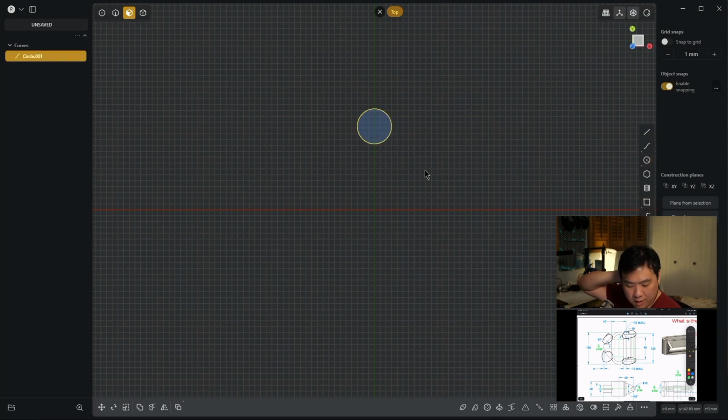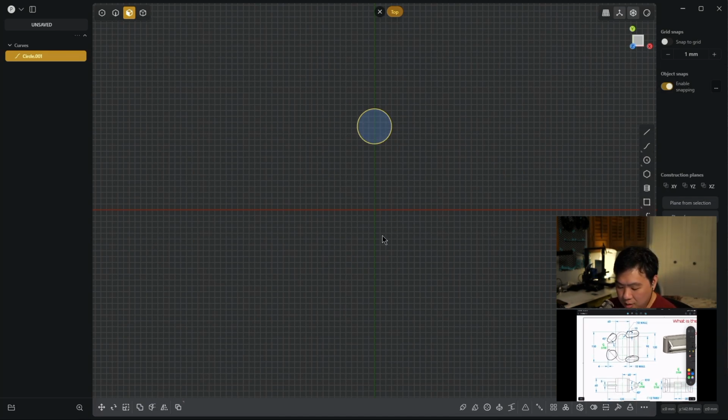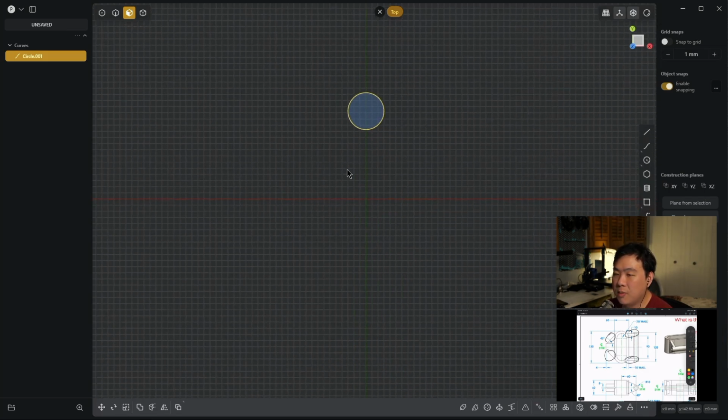Now, in order to get the height or length of this oval, it does give us the end-to-end length of 130. There's no dimensioning in Plasticity, but what we can do is just draw in a line to do that. So using the line tool on the left, the shortcut is Shift A. You can click on the top of this circle that we just created, and then make sure it's 90 degrees. I can then press Tab, and then I can enter in 130. And then press Enter twice to confirm.